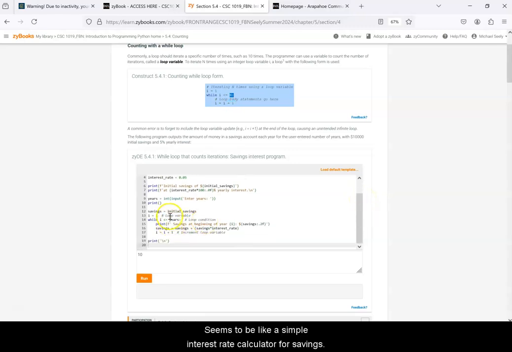So this would be a simple interest rate calculator for savings. You would enter your years. So let's say you wanted to have 10 years of savings calculations at a certain rate. 1 is less than 10, so savings begin at year, whatever year was entered.